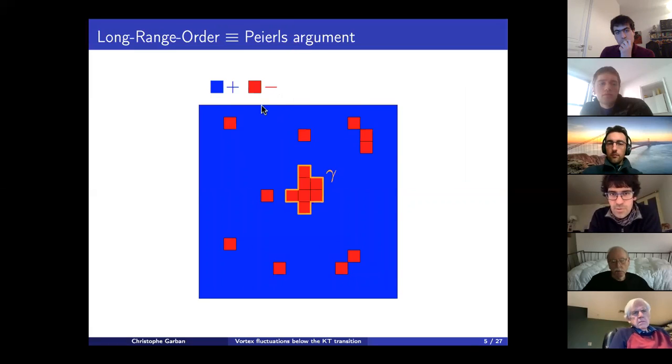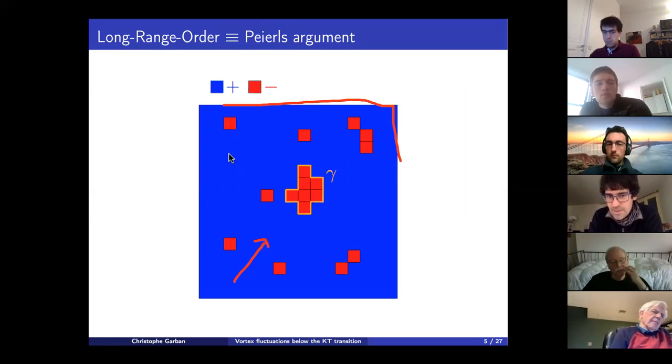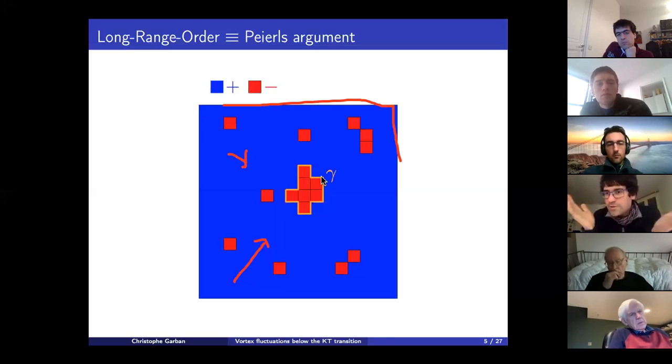It's a very classical argument, which is called the Peierls argument. You imagine that you have an n-by-n box here with plus blue boundary conditions. And you ask yourself, what's the probability that by the time you reach the bulk of the system, for example the middle point, you changed your mind and this middle point here carries a minus spin? The observation is that in order to achieve that, it's necessary that somewhere you will find such an interface gamma, which will have plus outside and minus inside. So you may have one such interface, maybe 3, maybe 5, but you need at least one.